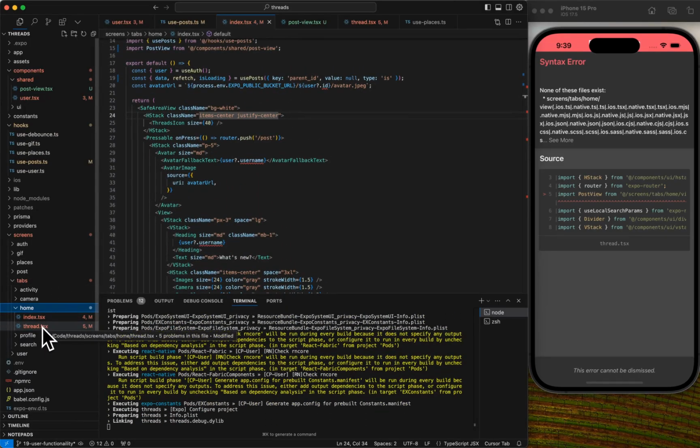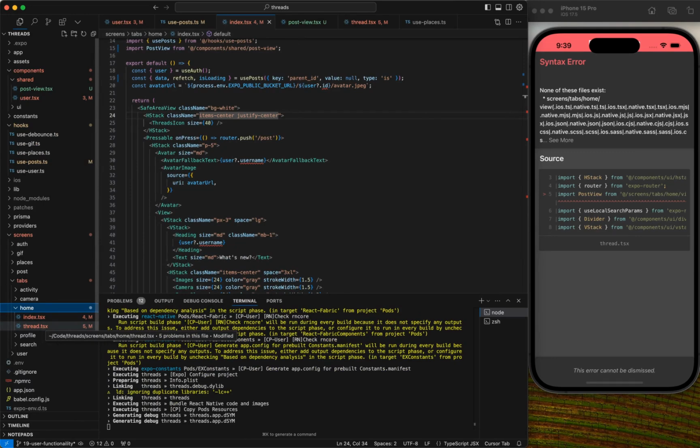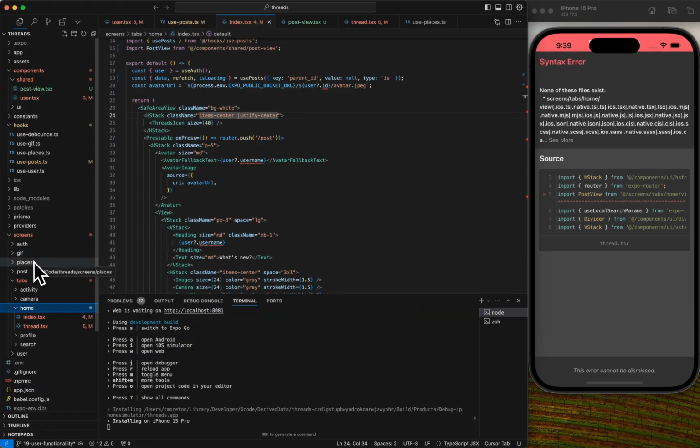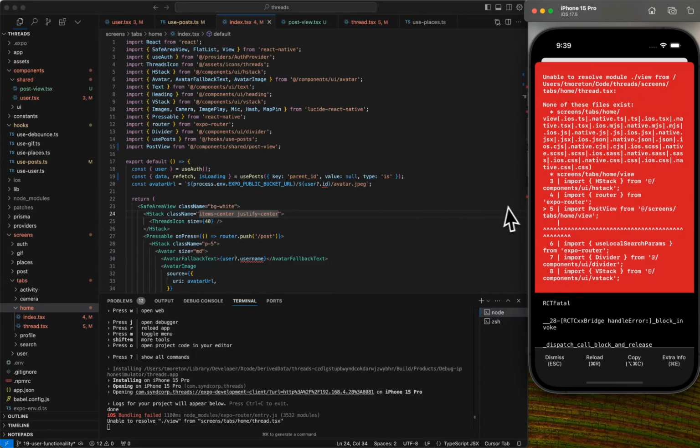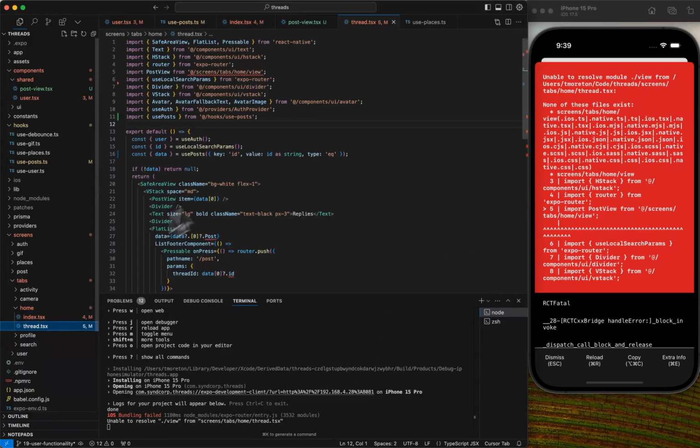And honestly, this thread, I don't know why I put it in home. It should be its own page, just like the rest of these. It doesn't have to be, but just for consistency purposes, because everything else is. Oh, lovely. Screens, tabs, home, thread.